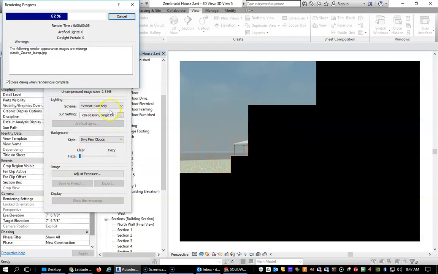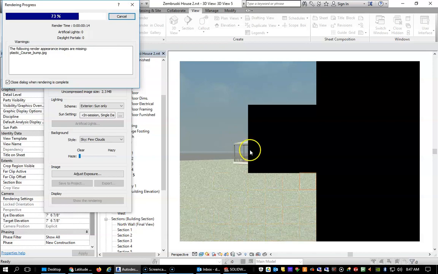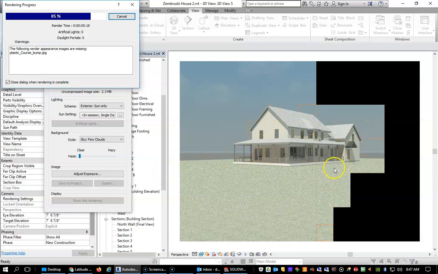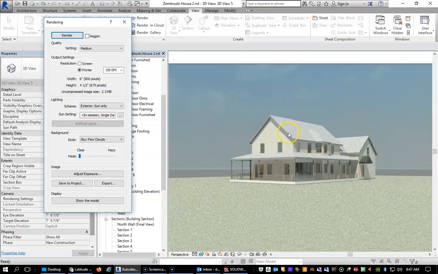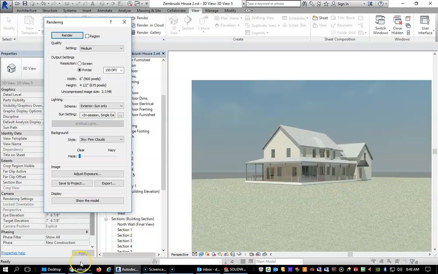I haven't tried rendering in the cloud to see if that's any better. Now, essentially what we're doing is taking a photograph of our house on a particular day at a particular latitude that we put in. You can adjust the quality and see if it comes out a little bit better. You can also go in and adjust the color of your shingles, the color of your siding, the color of your trim. But again, we only have a limited amount of time. What I'd like you to do, though, is give it a shot. Try making a rendering.